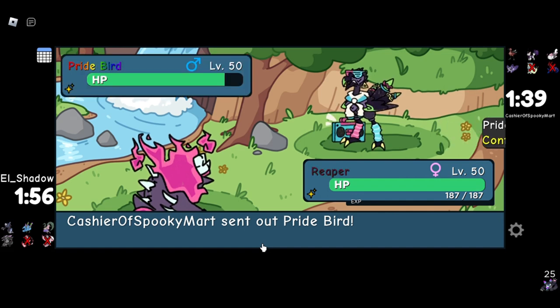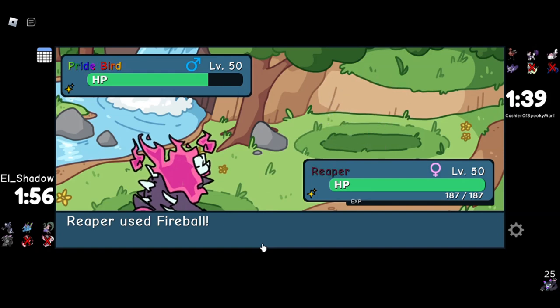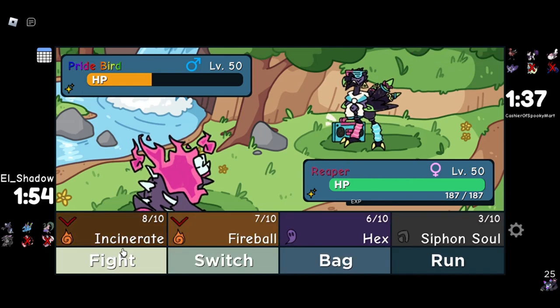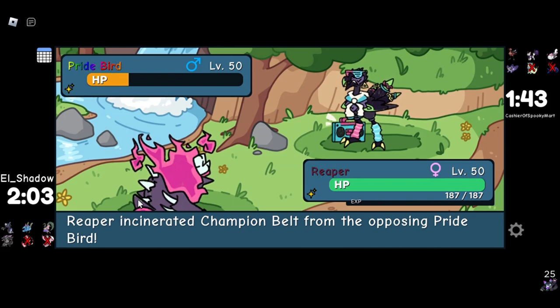To Pride Bird. Now they switch. Let me burn you for revenge. Let me burn you. No, okay. They're probably just gonna hit and run, so I'm just gonna Incinerate. Really? Please. Haha! Champion though, why?